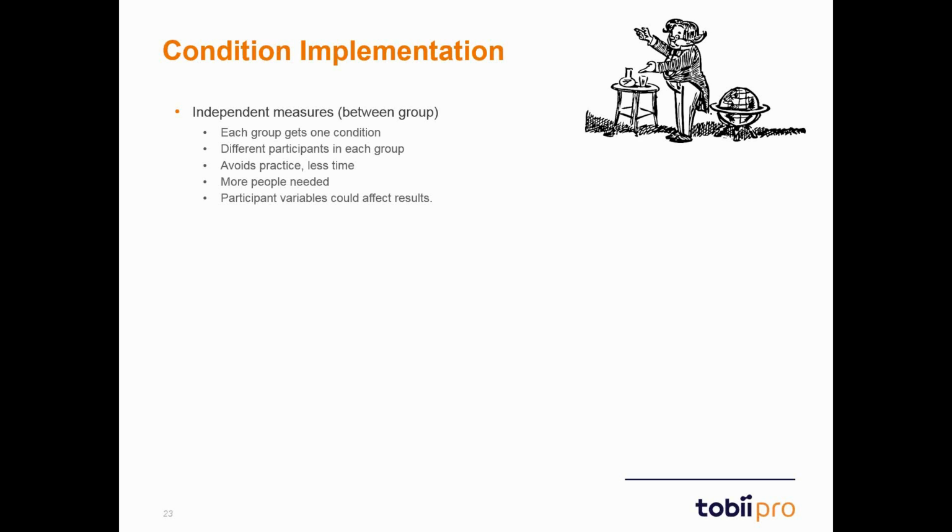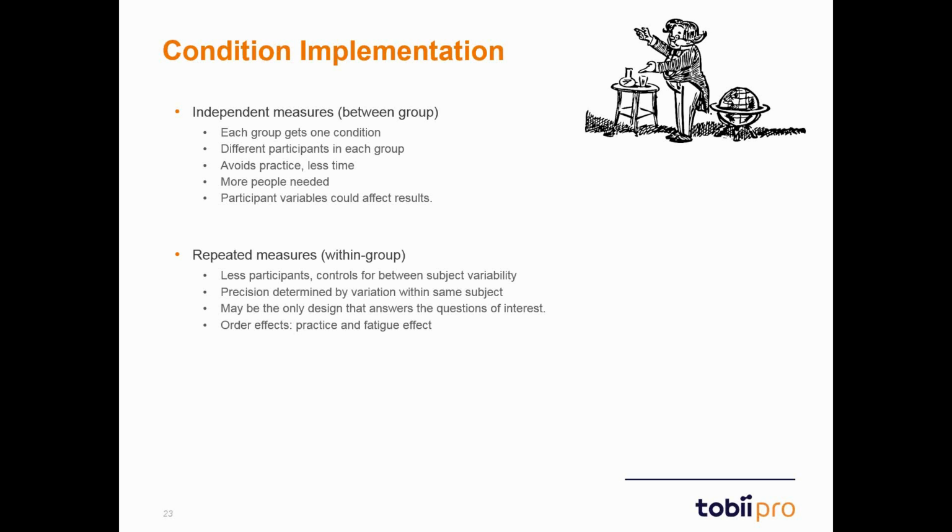And often, too, this can shorten the amount of time that the person is coming into your lab because they only need to do one condition and not both. However, this will also mean that you potentially would need more people. The other crucial thing, the biggest worry, is that participants might be variable between the groups. How can you be confident that for all the people in condition 1, there wasn't some systematic bias that put them in that condition, and then condition 2? And so it's not actually that the conditions are different because of what you did as an experimenter. It's due to poor planning in your subject selection, and you basically have a confounding variable.